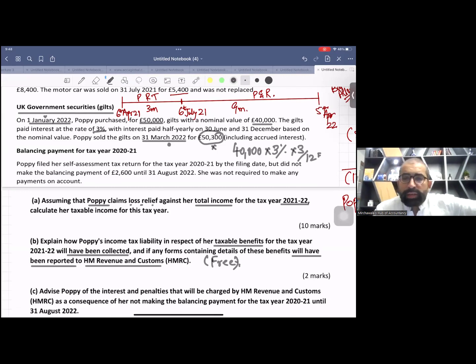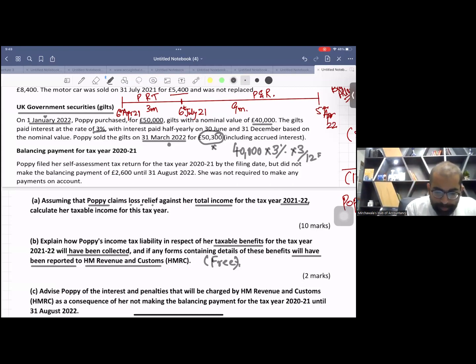Remember? Now, if you delay your POA, if you don't pay your payment on account on time, you just have to pay late payment interest, 2.6% per annum. But if you delay your balancing payment, my dear student, then not only do you have to pay the late payment interest, but also a penalty. Yes, we have done penalties in the class. So this question is about late payment interest as well as penalty. We'll show you how to do it.